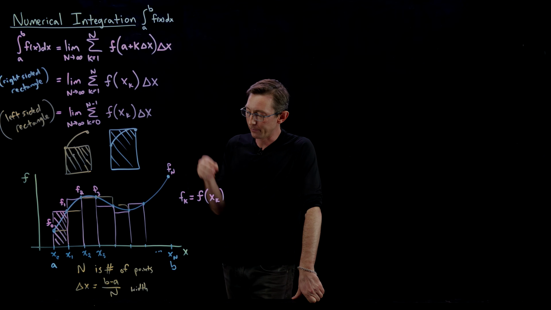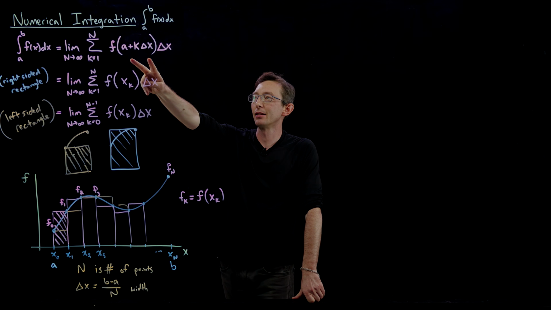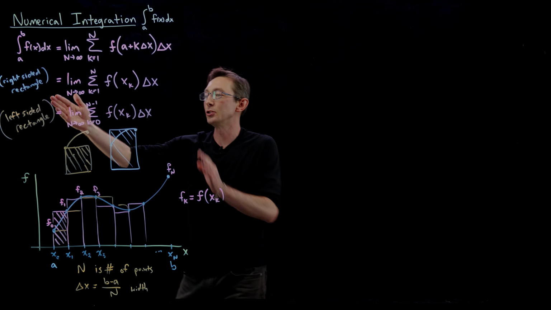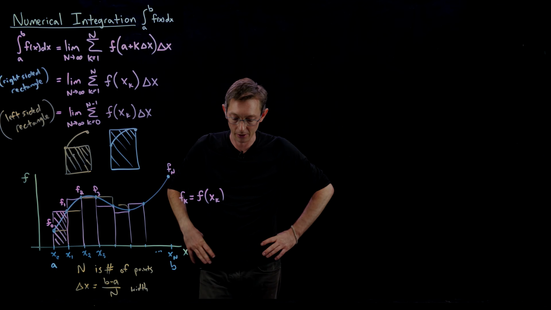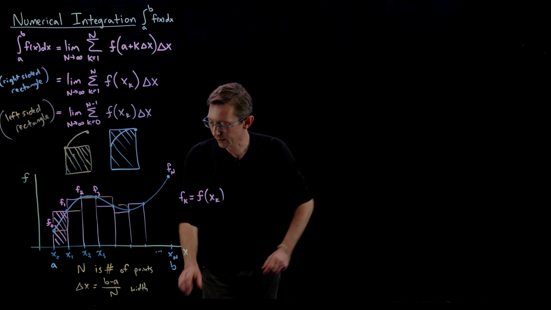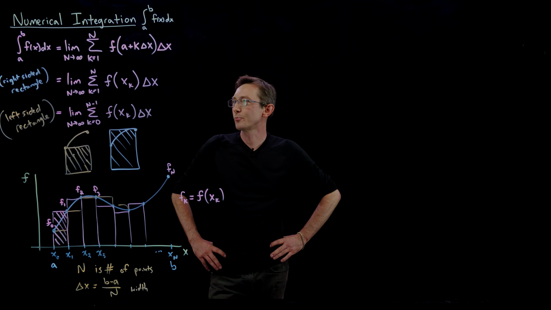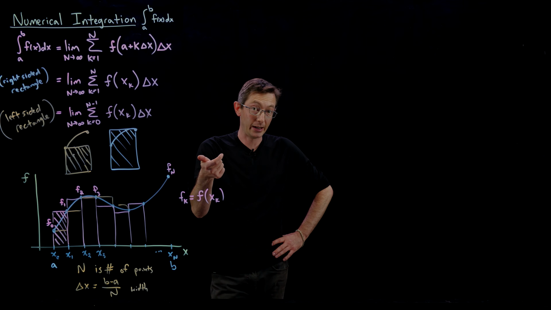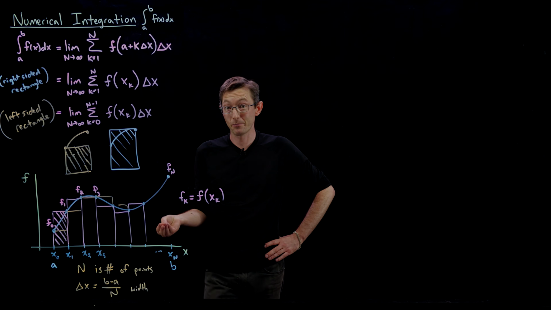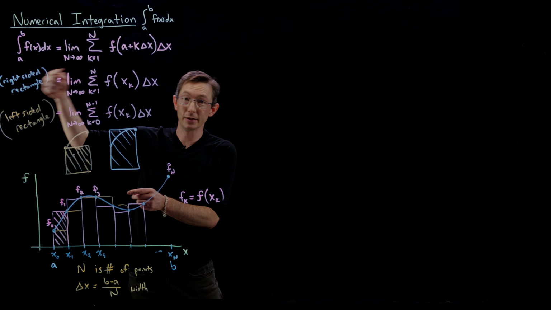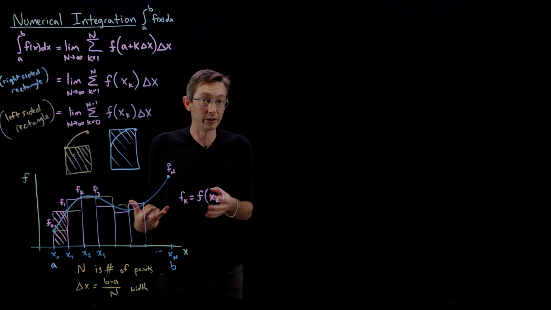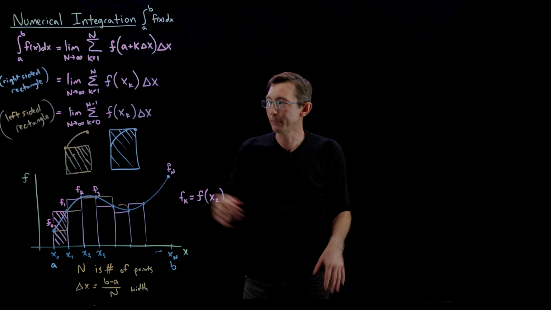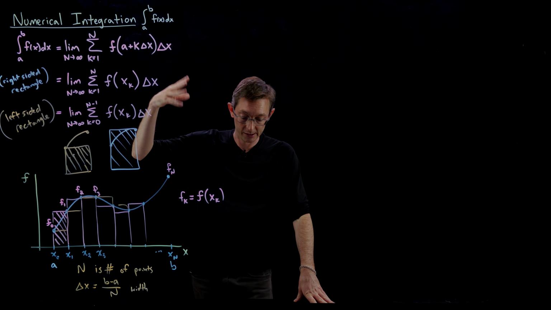What I'm going to claim is that now you can actually take this expression and work out what the error in the approximation is if I don't take the limit as delta x goes to 0. These are kind of like, remember when we did the finite difference derivatives, the forward difference and the backward difference? These are like the forward and backward difference, but for numerical integration. And like in differentiation, those had the most error and the worst scaling. These also have the most error and the worst scaling.